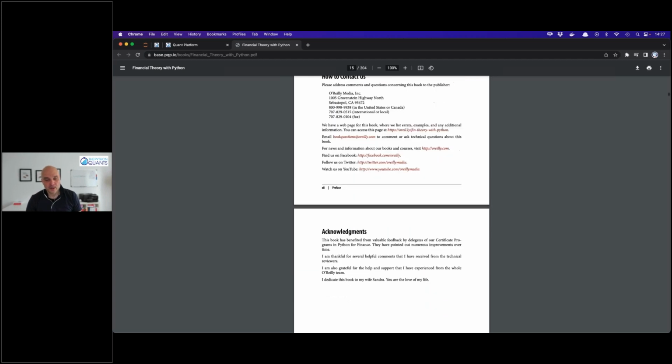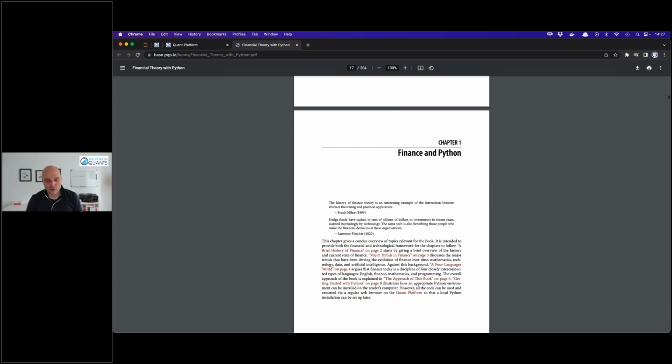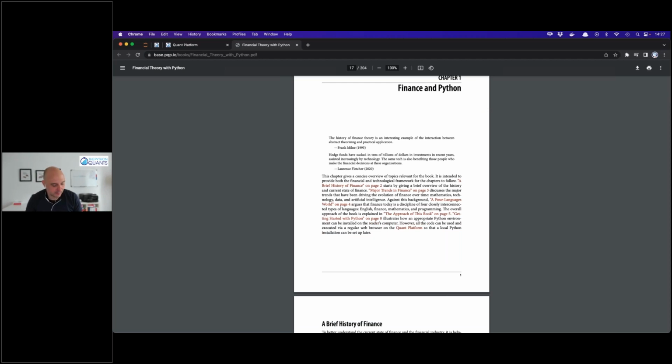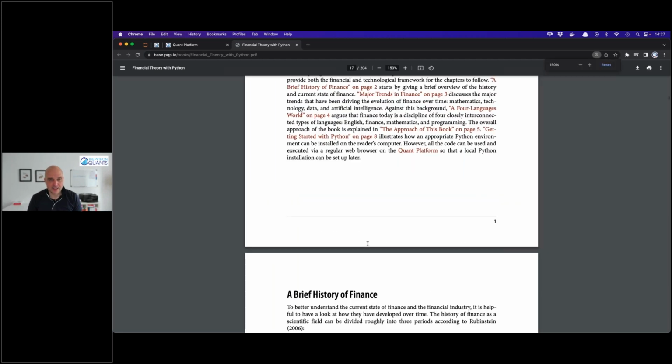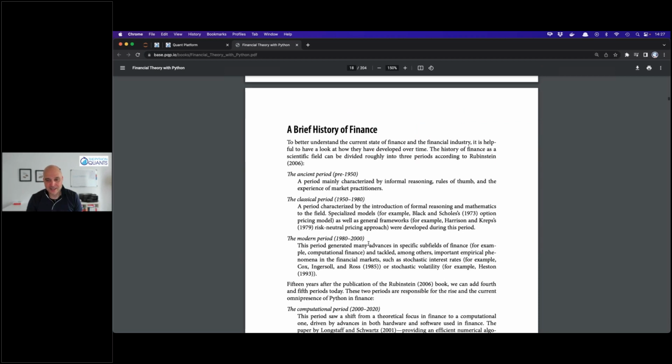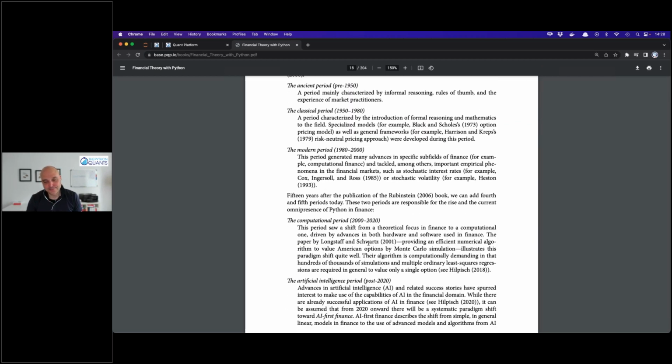When you want to read, want to get more background, you can go through the text, read it up front, or as some prefer to do, maybe afterwards. It is, well, first I have a look at the session, then I have a look at the code, do it by myself, and then I add context and details to what I've learned. Some people say, well, I want to have the details first, and then this makes it easier afterwards for me to study the code. Both approaches are, I guess, valid. I would say you know best how you learn most efficiently, how you internalize, how you practice best.